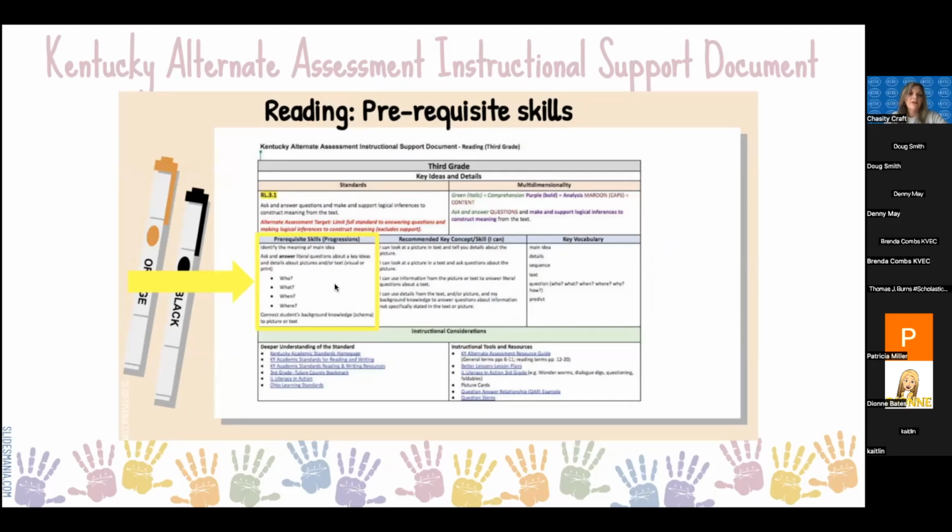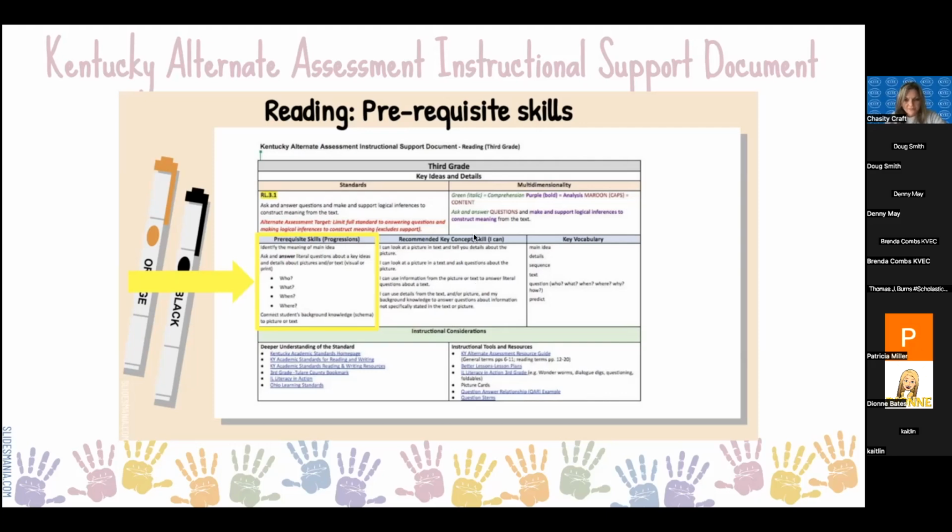This column here would be the grade below, and this column here would be the grade above the standard listed, so that you would know what the standard is before and what standard is coming next. Since this is the grade level below, these are some skills that your kids would need to know in order to use the current target that you're working toward.